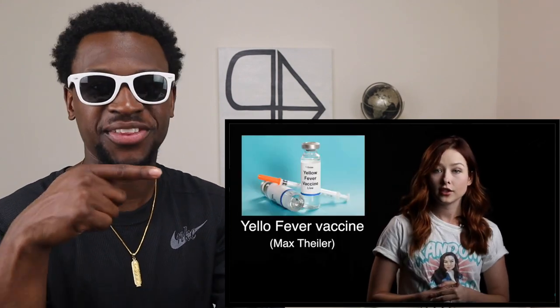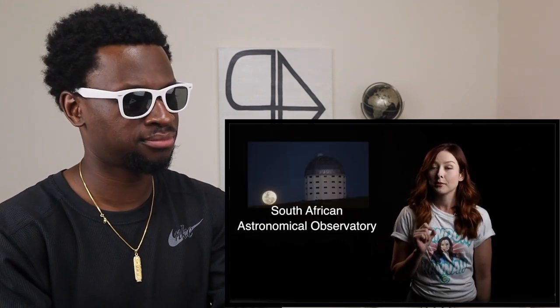South Africans have also been front runners in many inventions, discoveries, and innovations. For example, the automatic pool cleaner, the CAT scan, putty adhesive, the Smart Lock safety syringe, the world's first heart transplant happened here, the yellow fever vaccine, and they have the biggest optical telescope in the Southern Hemisphere, and so on.